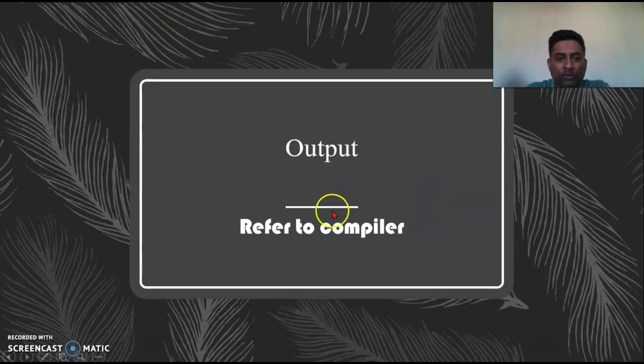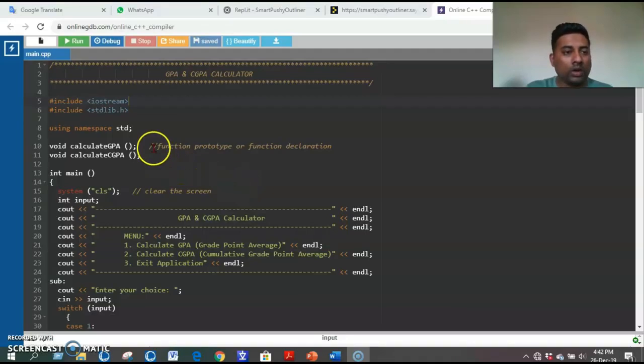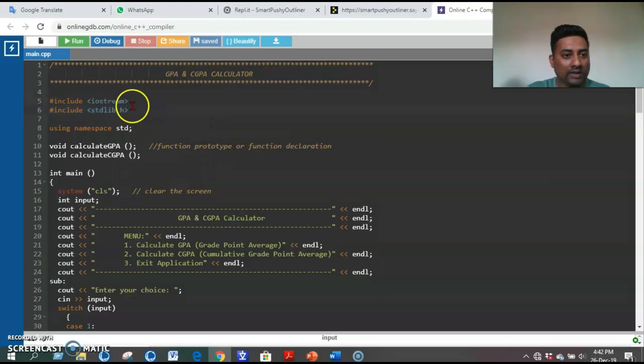To show the output, let me show you the compiler. So this is our program. As you can see here, we use two header files. As I mentioned earlier, this is a basic header file, and we use one more header file for this function to clear the screen.